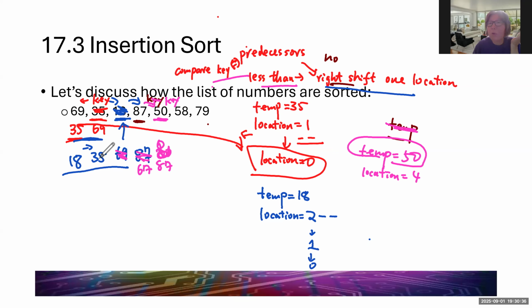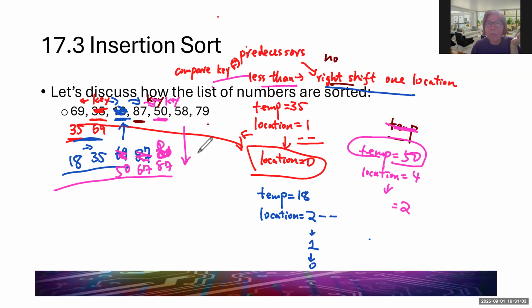And no more right shift needed. At the same time, location keeps being updated, decremented by 1, so now it's updated to 2. After that, you just put the temp to its location. Now we finish this part, so it's also sorted.